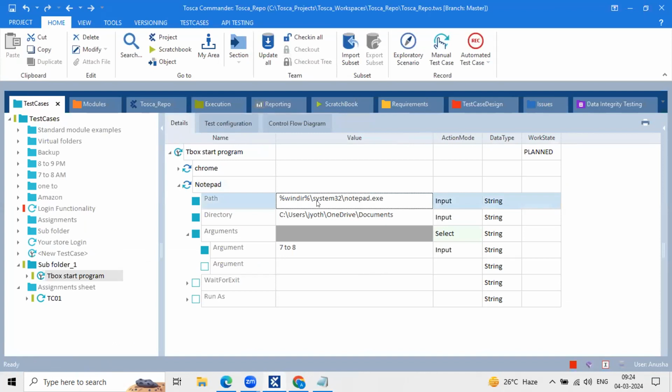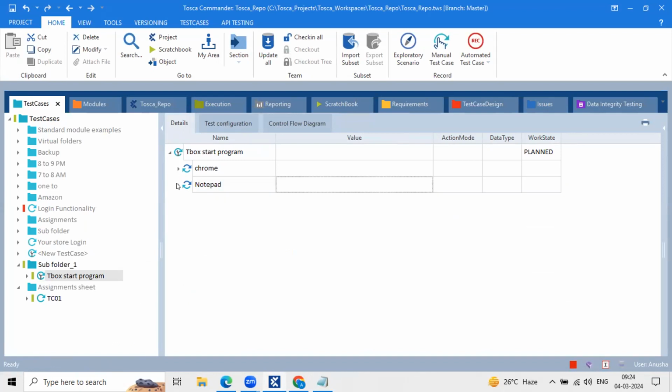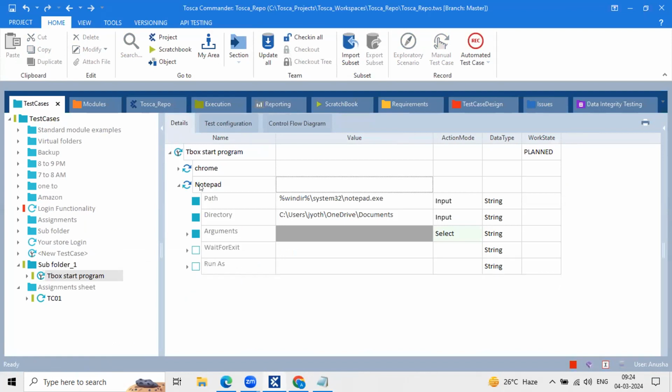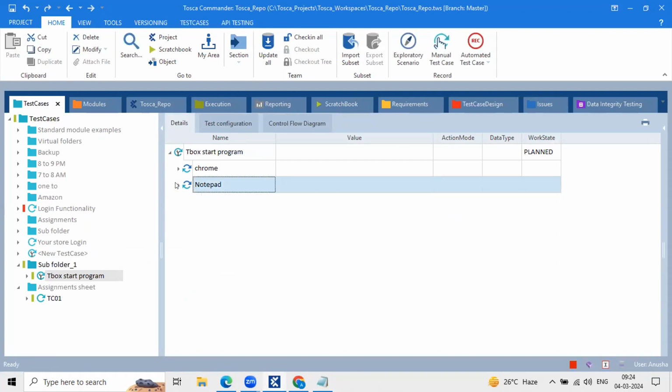Not only Notepad, team, you can launch any web application, desktop application, Word files, PowerPoint files, Excel files, any kind of application. As part of the explanation, I'm giving it for Chrome and Edge as well. Clear?